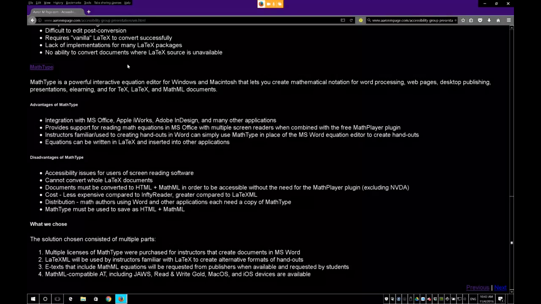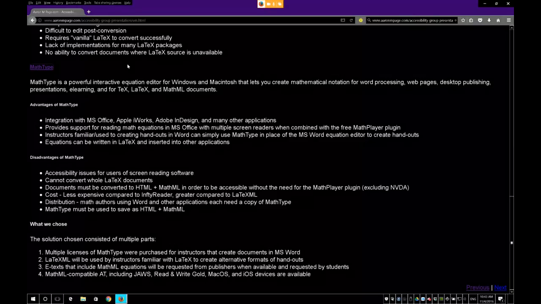And then we have another tool that's for folks with print disabilities but aren't necessarily blind or visually impaired, called Read and Write Gold. Read and Write Gold also has the ability to read out those MathML equations correctly. So a multi-pronged approach, but a good way to try and cover all the bases.